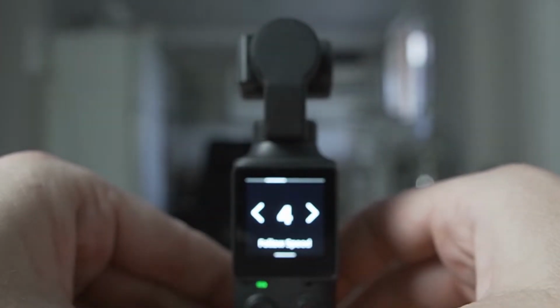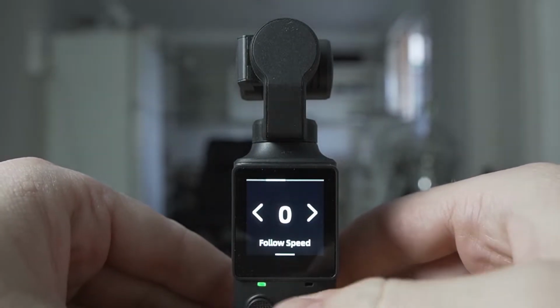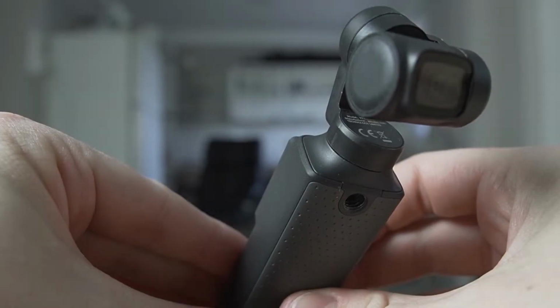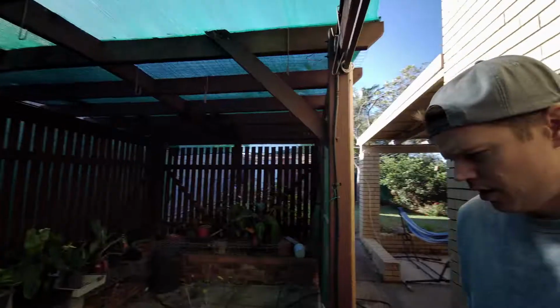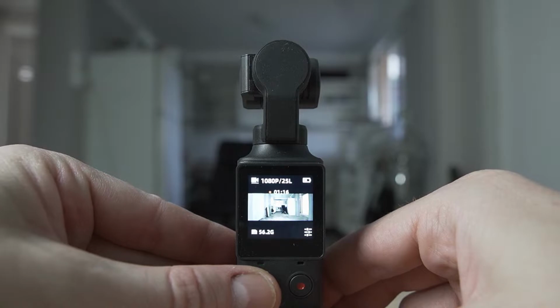If we carry on, we can change the follow speed, which is the actual speed when your hand moves to the bottom side of the gimbal, how quickly the top responds. And I think it also has something to do with face tracking and how quickly it tracks you, but I haven't confirmed that yet. That's a follow speed of 10, which is probably not that recommended.